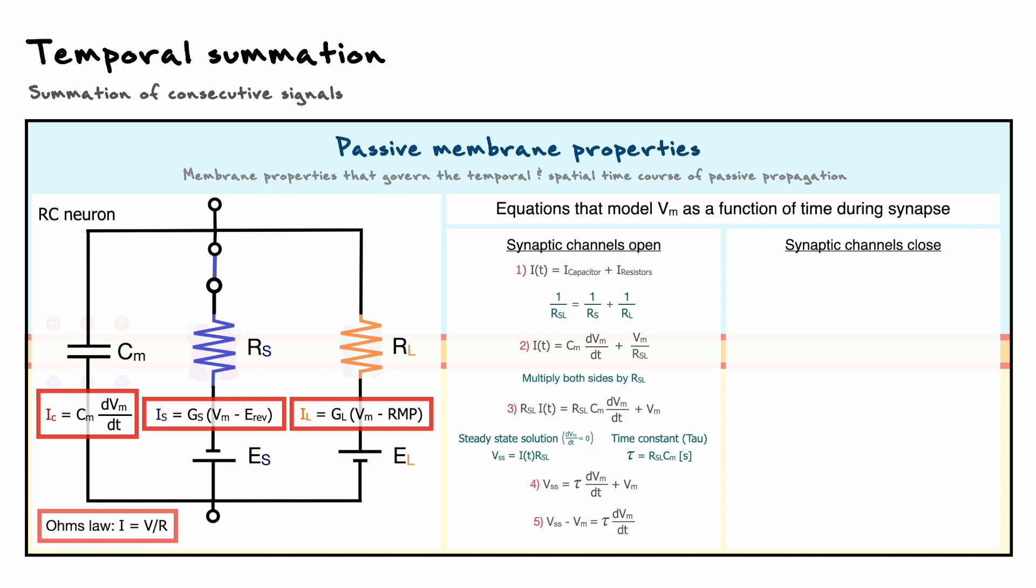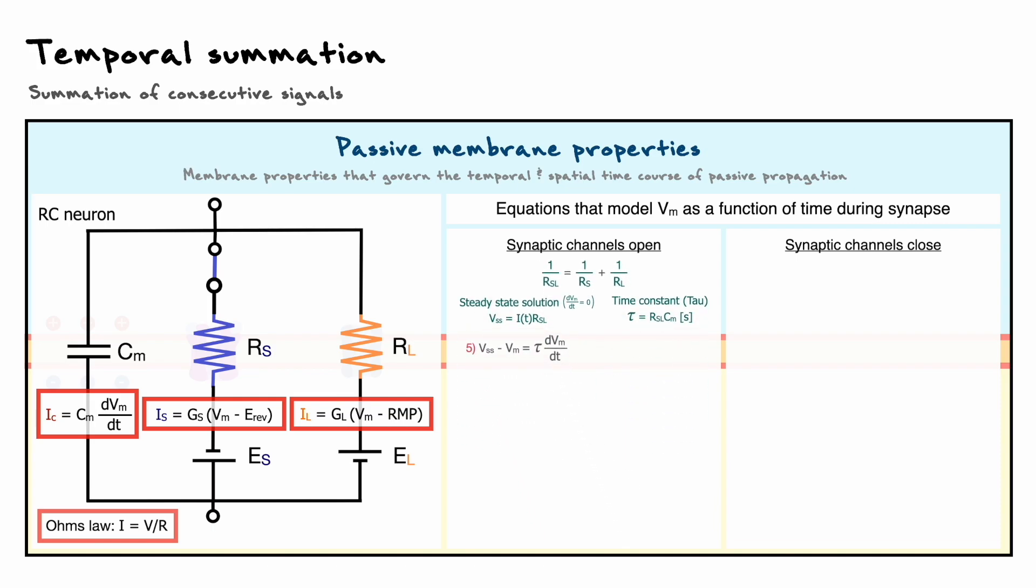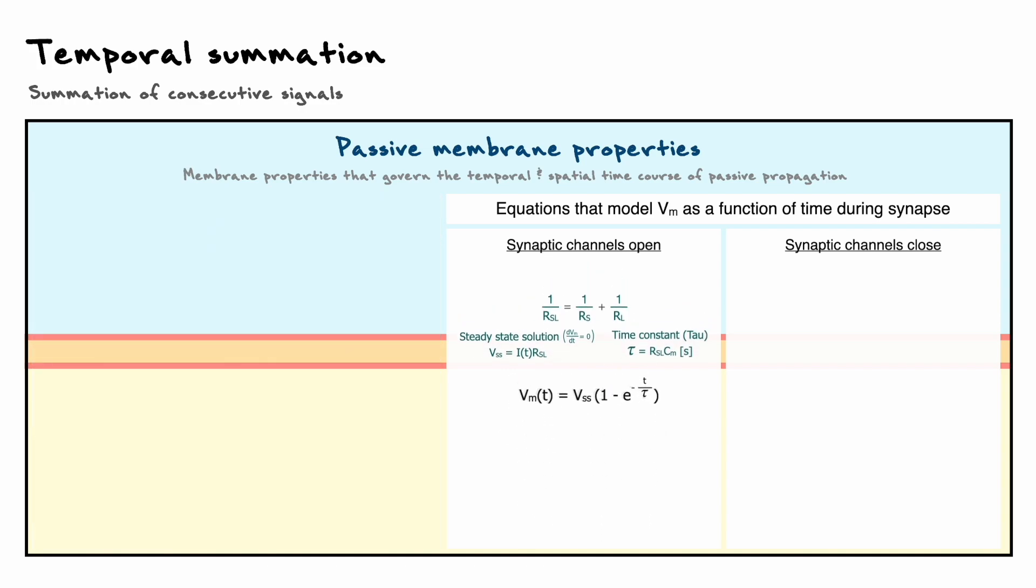Nevertheless, by substituting these variables, we can rearrange the equation to get this form. The next step in our derivation will actually be to integrate the differential equation we came up with. I will let you go through the steps on your own, but basically we end up getting this exponential equation where the membrane potential as a function of time is equal to the steady state voltage times the exponential factor. This should suffice us for the first state.